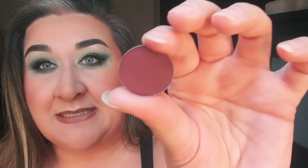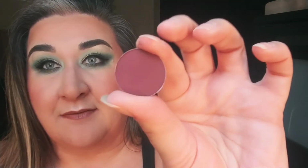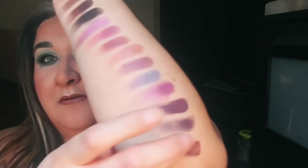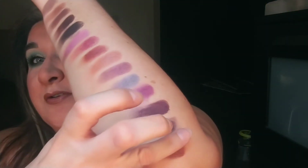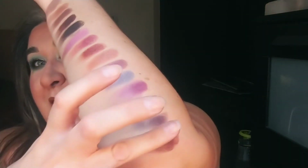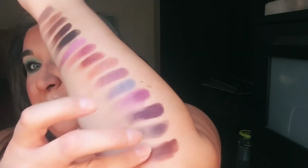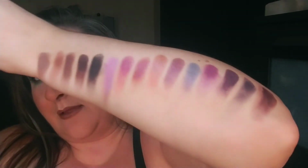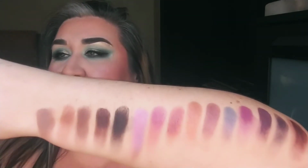And this last one is my very favorite MAC eyeshadow ever, and it's called Deep Damson. And it's, of course, a maroon red color. And I'll put this last one down here. That was a very bad swatch. But it's legit so beautiful on the eye. It's very resemblant of Bitten from Makeup Geek. So yeah, there's that whole 15 pan.